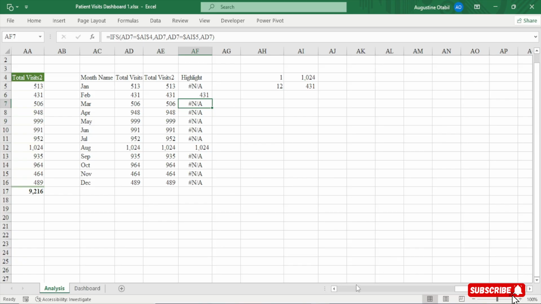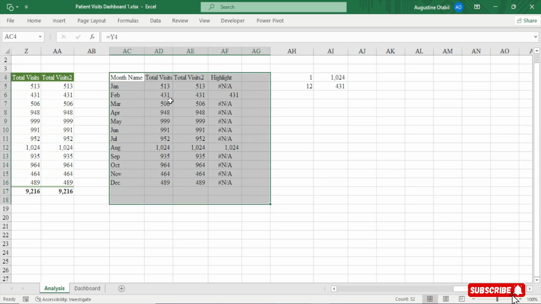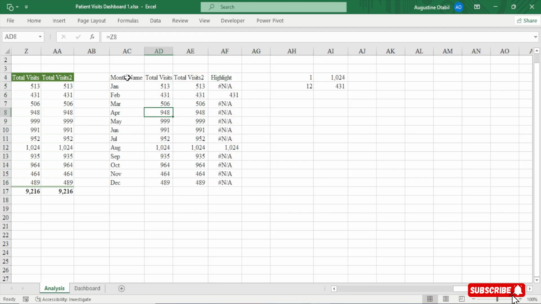Now, when we insert the NA on our chart, what is going to happen? I'll show you how we can correct the NA here. The NA doesn't mean we are wrong. Perfect. So now let's insert the chart. To insert the chart, don't select everything, because this is not a pivot table. Let's first of all select these two parts. We want the month name and then the total visit. For now, let's select the two parts here.